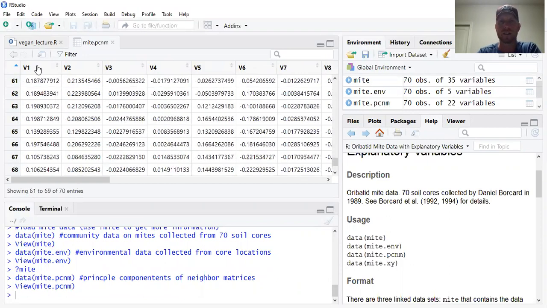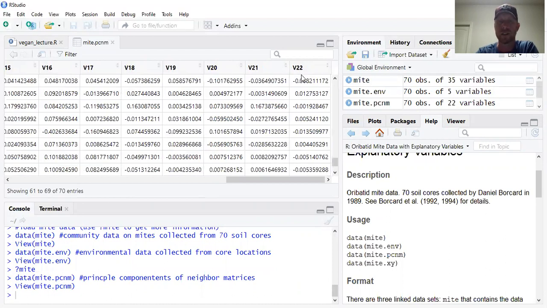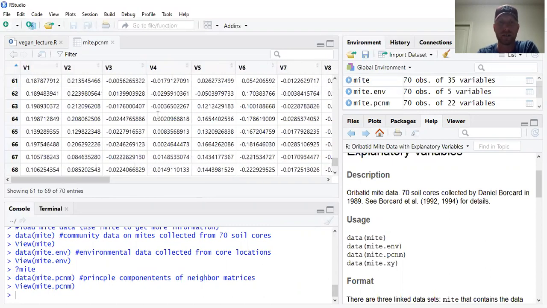The first vector explains the most. So you can think of this as broad scale spatial autocorrelation. And then as you start to go further into these dimensions, you're moving into finer and finer spatial resolution, and eventually at some point, just interpreting statistical noise. And where you draw the line on using those PCNMs is actually an area that has received a lot of research attention. For today, we'll just focus on these first three, the broad spatial scale relationships among these 70 sites.